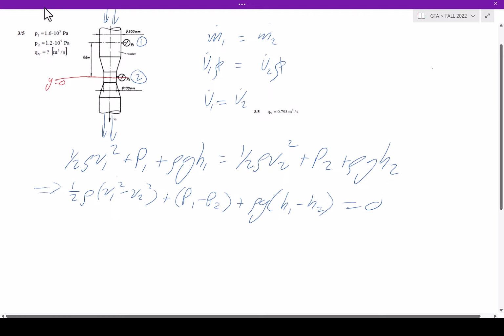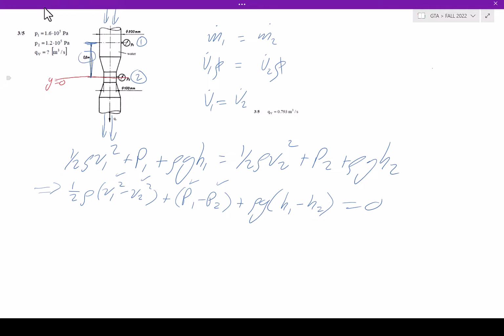So we know that we're going to have a V1 and a V2, so we can't cancel those out. We're also given a P1 and a P2, so we're going to need that as well. So we can't cancel out anything from there. But here's where we can cancel something out. Our H1 is our height at point 1, which is defined up here, so that does have a height. That's going to be the 0.8. So our H1 has to stay there. Our H2 is where we defined it to be 0, so that's going to go there. So what we have is 1/2 rho, all this term. And I'm just going to make that rho g h equals 0.